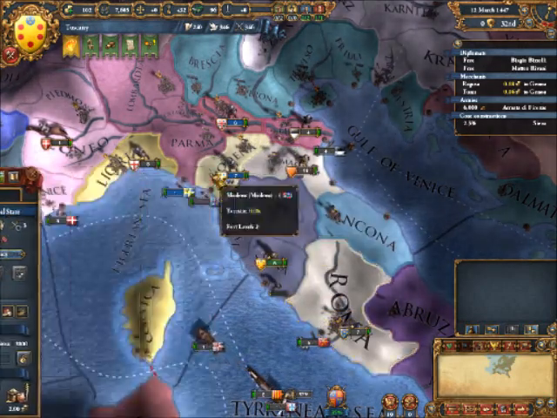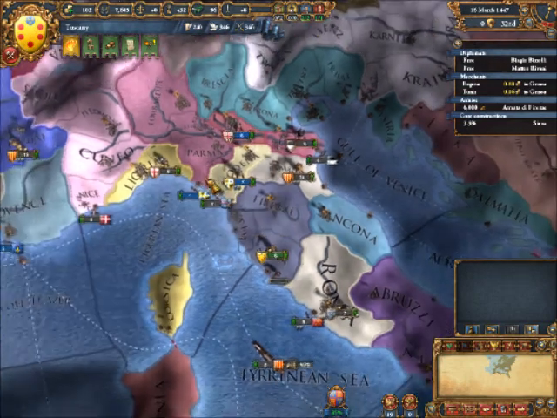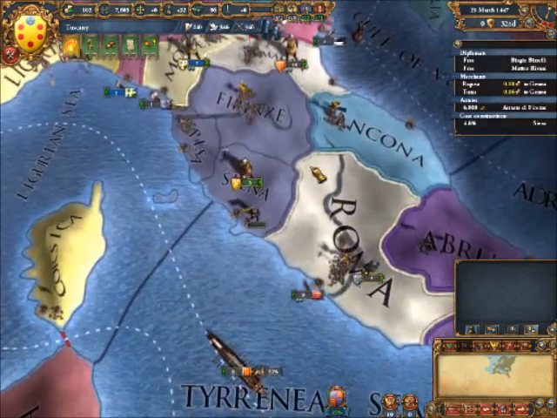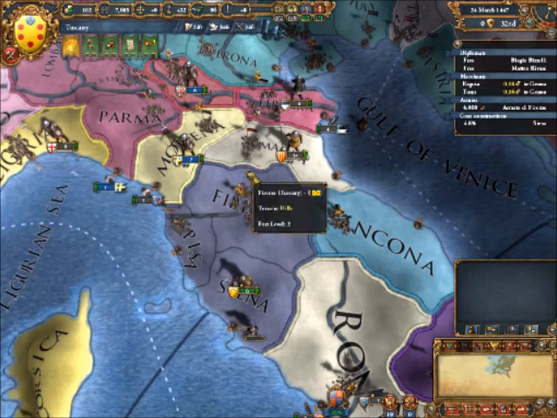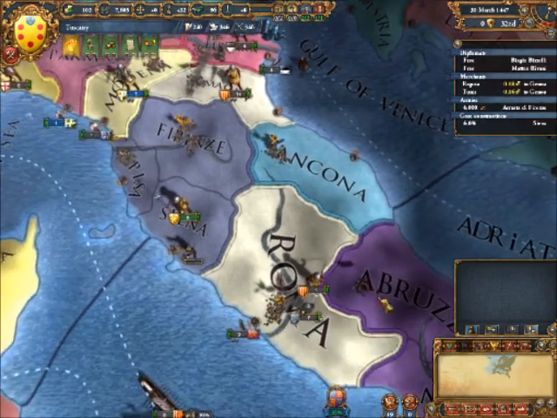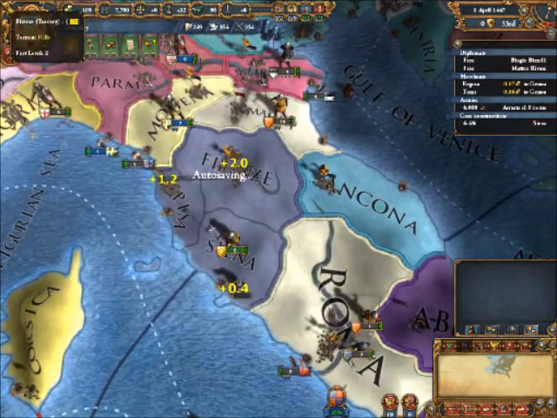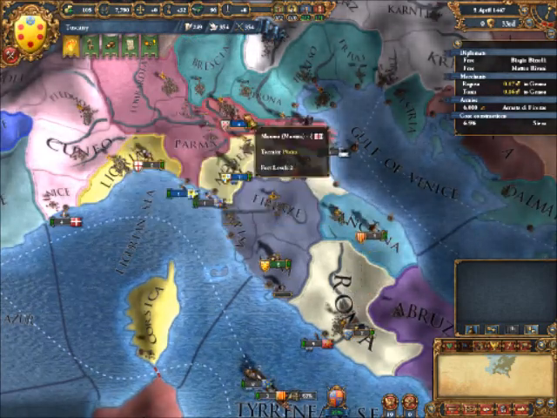Now would probably be as good a time as any to form, or annex rather, the Papal States. Although I have to be careful about doing this. Oh yes, when I say annexing, I mean vassalizing. You don't want to annex the Papal States, trust me. Not until you're absolutely ready.